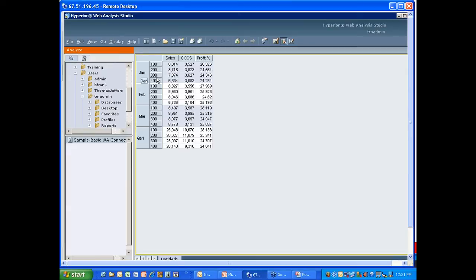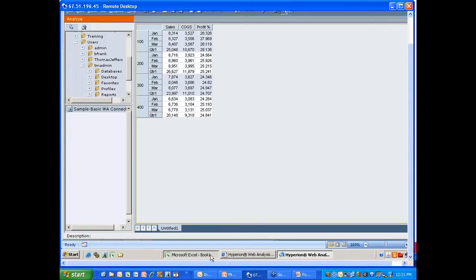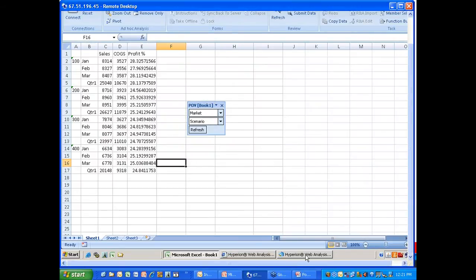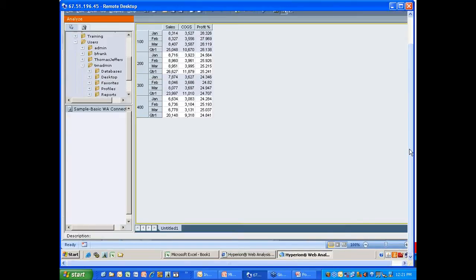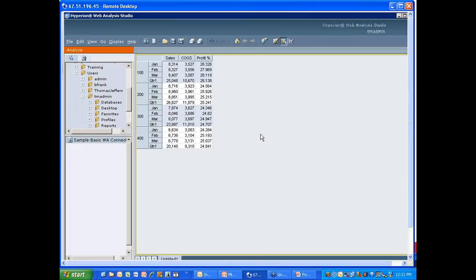My product groups were on the outside of my months before, so if I just drag my months and quarter over the top of my product groups, they switch or pivot as it's called, and now I have essentially exactly the same report as I did in Excel. Okay, great. I've got 2 tools to do exactly the same thing.